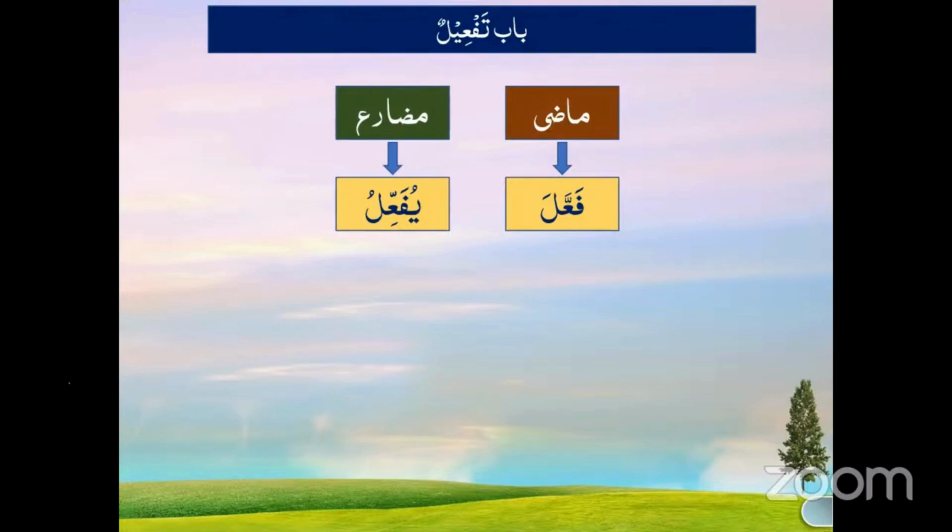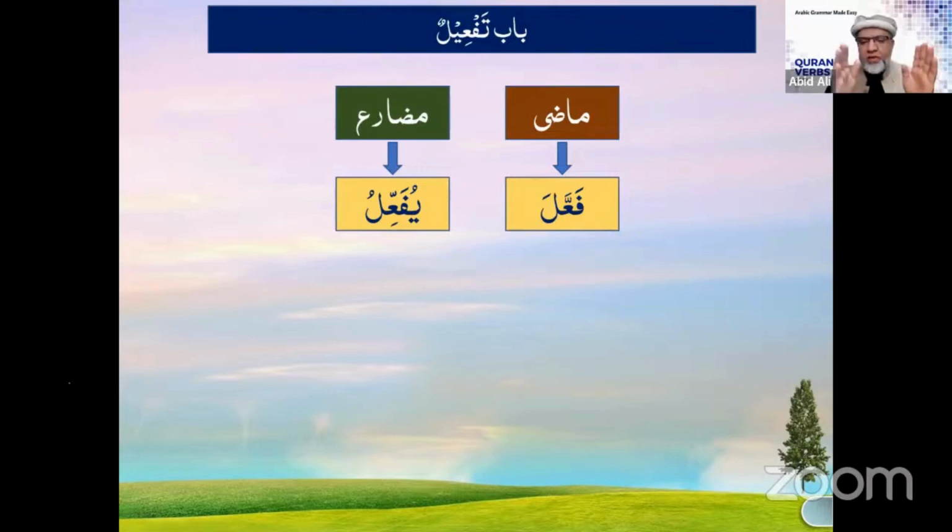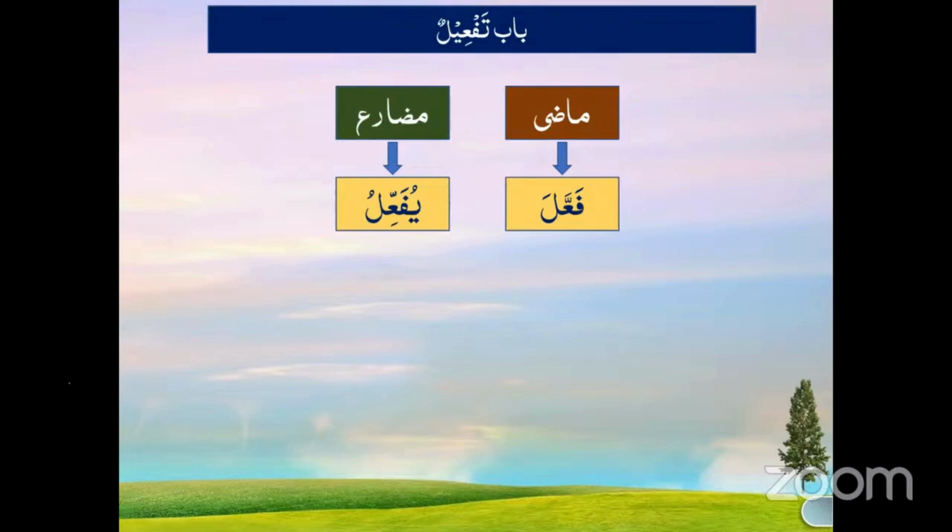Because the If'ālun is the Maṣdar. Maṣdar means that's the noun, that's the name of the family, the name of the verb. And from that name, we take out other patterns. That's why the Maṣdar is different, and the Madi pattern is different, and the Muḍāri pattern is different. So in the Bab If'āl, the Madi was af'ala, and the Muḍāri was yufilu. Remember that part? Brother Abid, if I can remind, in the previous lecture, we said that all these families, we will start the word from the Maṣdar.